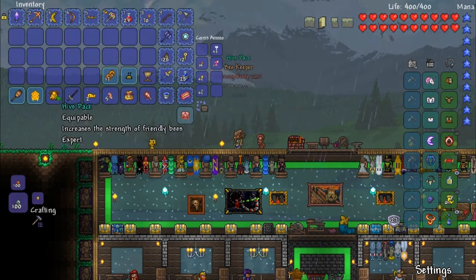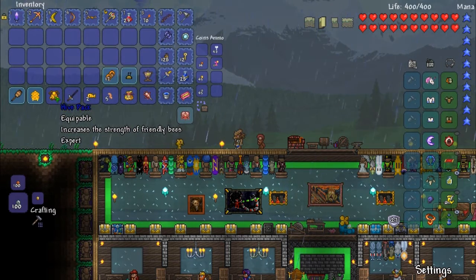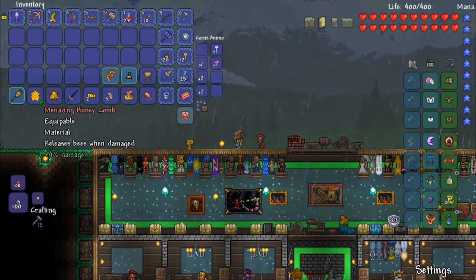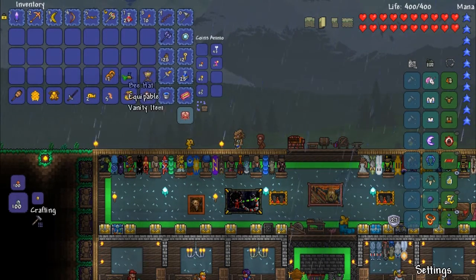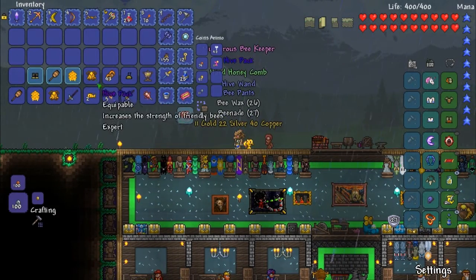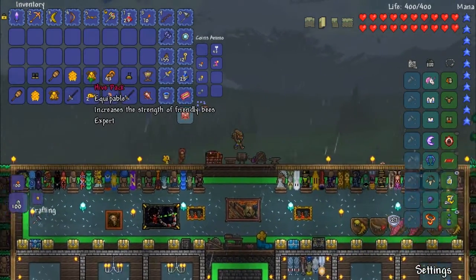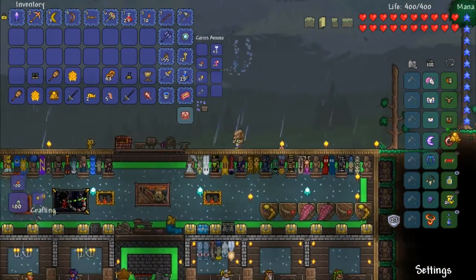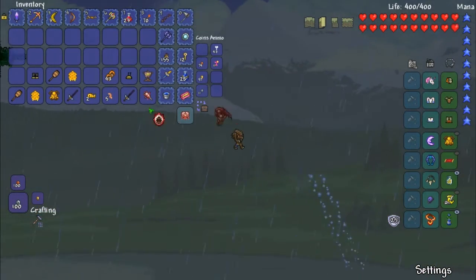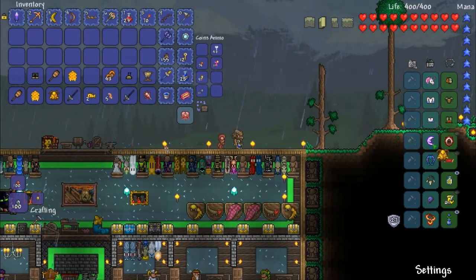Okay, we got a beekeeper. Nice. A hive pack. Increases the strength of friendly bees. Nice. Okay, a menacing honeycomb. I've already have some of those. And a bee hat. Awesome. What's in this one, though? Oh, another hive pack. Yes, yes. Okay, that's pretty good. What? So it increases the strength of friendly bees. What are friendly bees? Do you guys know what friendly bees are? Because I do not. Okay, well, let me put this back on.